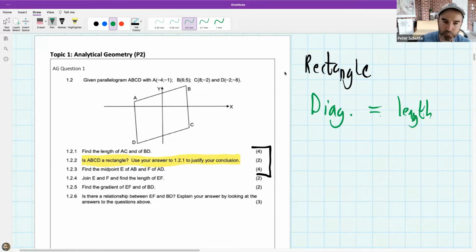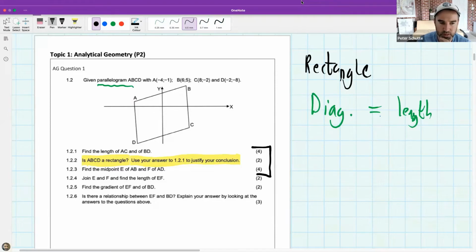So for example, ABCD is a quadrilateral, or it's a parallelogram. They actually tell us it's a parallelogram. If you want to prove that this thing is a rectangle, we have to prove that this diagonal over here is equal in length to this diagonal over here. And because I haven't explicitly mentioned that before, that's something which you need to be aware of. Okay, over to you guys.